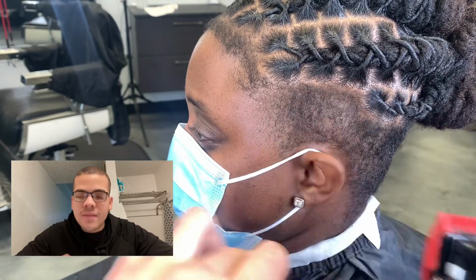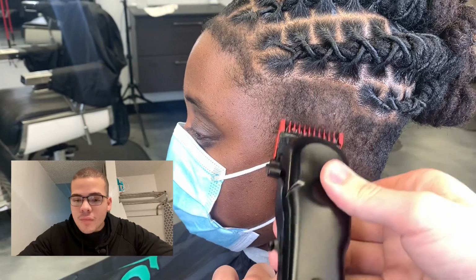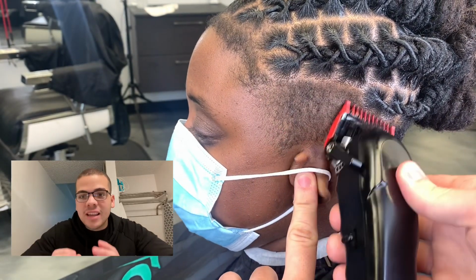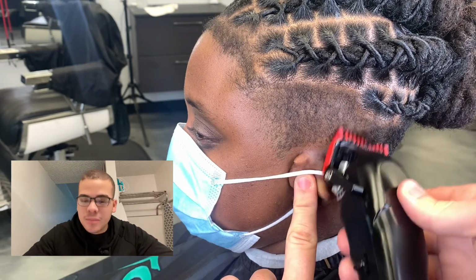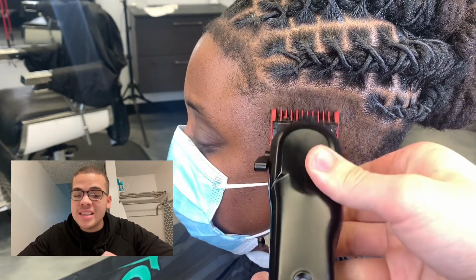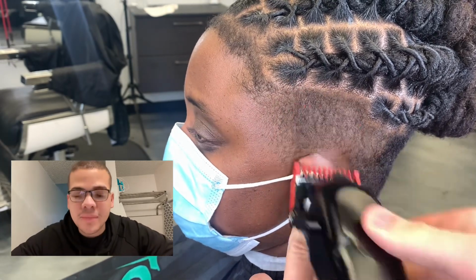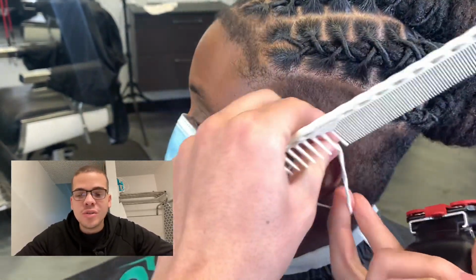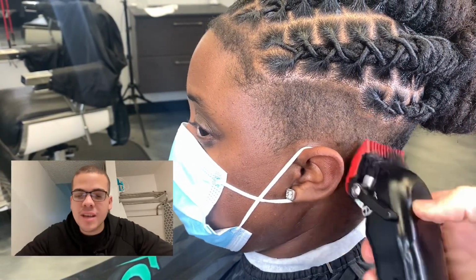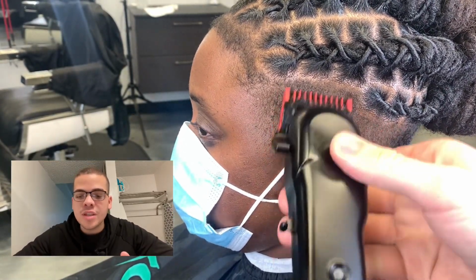She likes it very, very tight and light on the sides. We do a taper out in the back, very tight and light on the sides. We do a very nice lineup, and the lineup is really where we have to shine on this one, because she does not have it originally. Like, she has it, but it grows in everywhere. She has a cowlick right in the center of her lineup, so that's where it makes it a little bit tough. But right here, you see me with my number one guard.